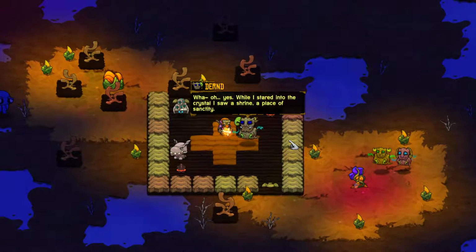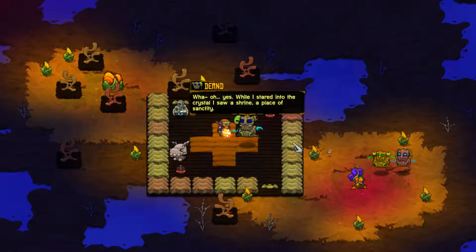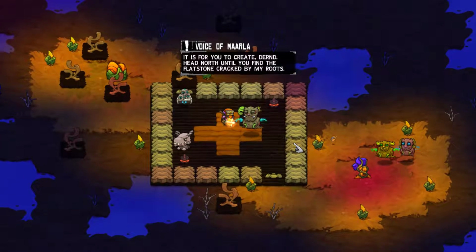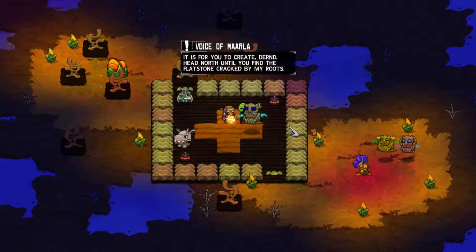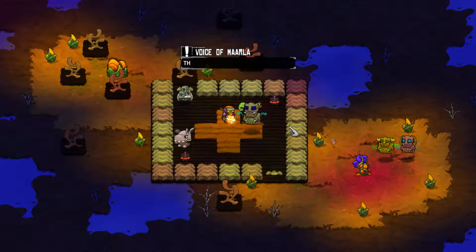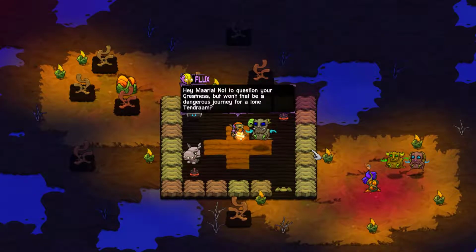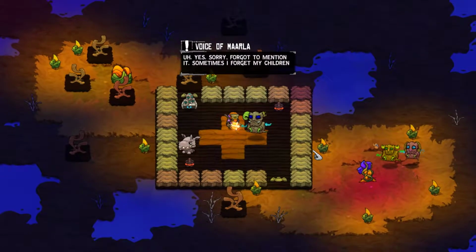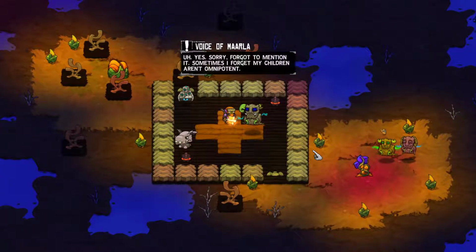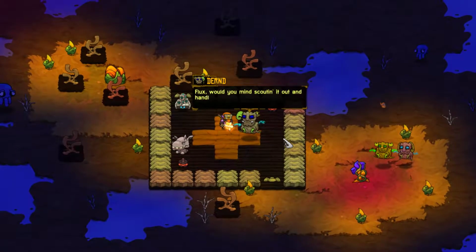Whoa, yes. While I was staring at the crystal, I saw a shrine, a place of sanctity. It is for you to create, Dern. Head north until you find the flat stone cracked by my roots. There you will find a purpose. Hey, Marla, not to question your greatness, but won't that be a dangerous journey for a lone tendrum? Yes. Sorry, forgot to mention it. Sometimes I forget my children aren't omnipotent.